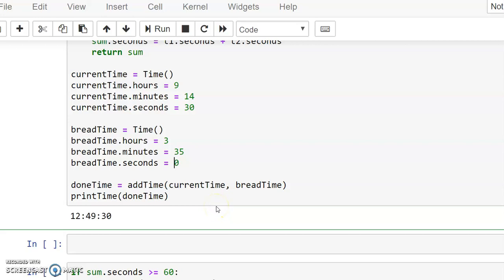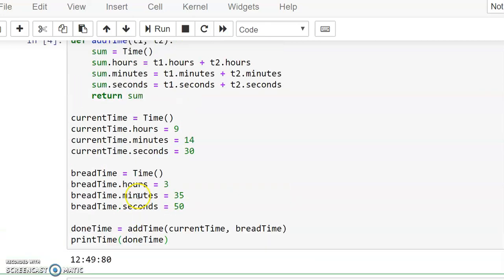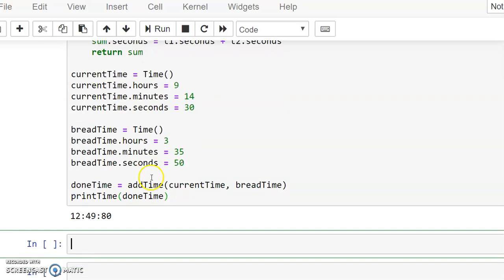So we expect 12 hours, 50 minutes, 20 seconds. But what result will we get? 12 hours, 49 minutes, 80 seconds. This is because we are not handling those types of issues in the function we have written. A pure function is not altering anything, but it still has to handle all the issues.